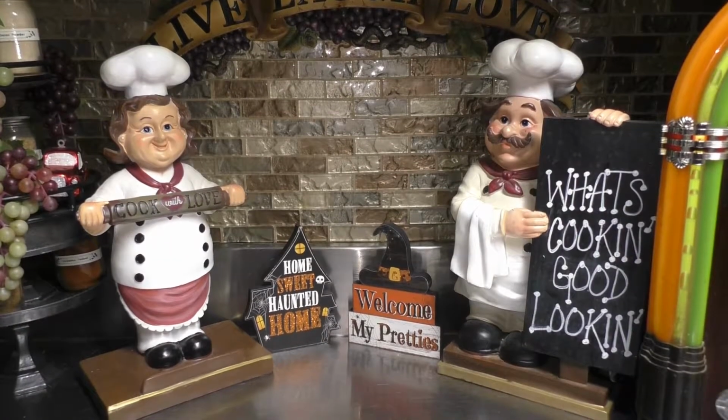Who do y'all know that wants to make themselves a McWhopper? Say what? I said a McWhopper. That's right. We're gonna make a McWhopper. But before we can even make the McWhopper, we have to make that special sauce. So let's go ahead and jump right on in, because we're gonna need a little bit of time for all the flavors to mingle in this special sauce.